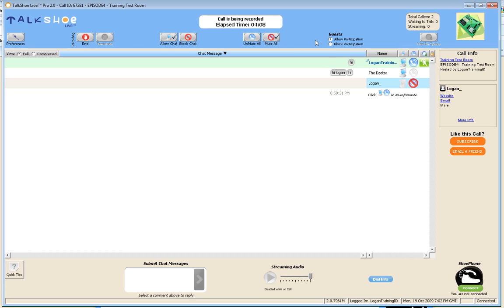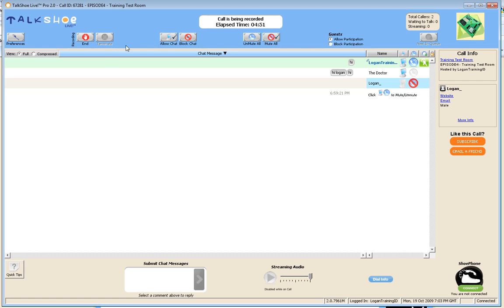Another thing you have over here is this is allowing guest participation. If someone decides that they don't want to call in or create an idea, they're out there experimenting, looking to see what Talkshoe is about, they can come in as a guest. And what you have here is you can allow guest participation or you can block it. A lot of people, if they don't know who they are, they block the guest participation. They allow the guest to listen, but they can't make a comment or chat in the room. I tend to allow people to do that myself because this might be someone who might be interested in getting into Talkshoe, learning more about it, but at the same time, here's their chance of coming out there and asking some questions and see if Talkshoe is for them.